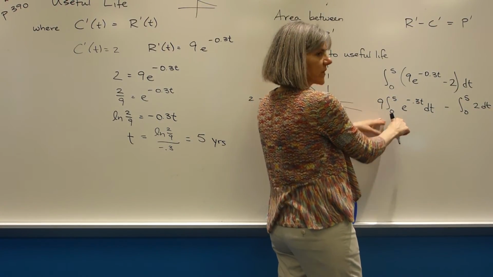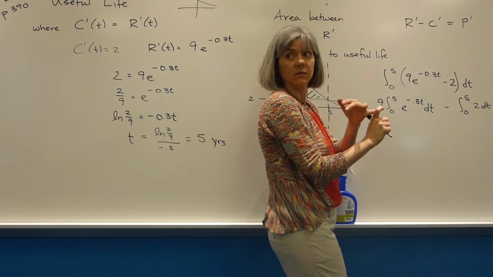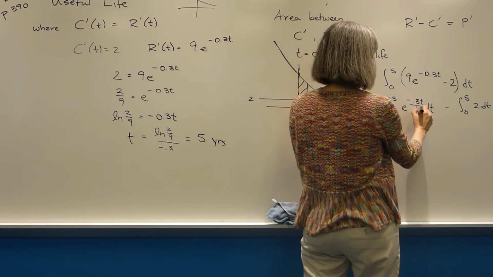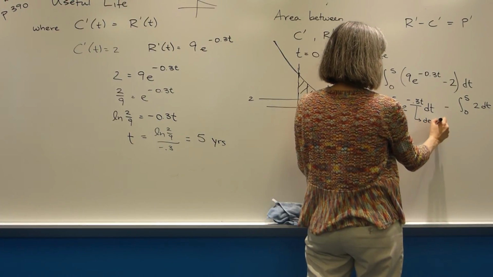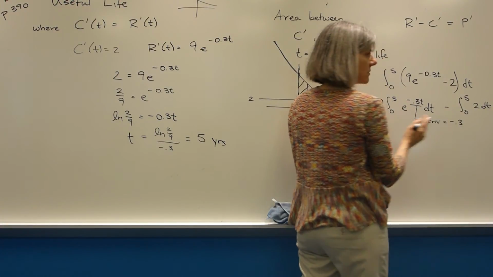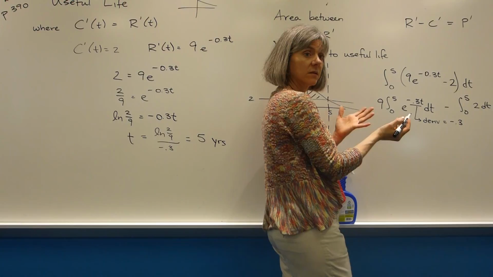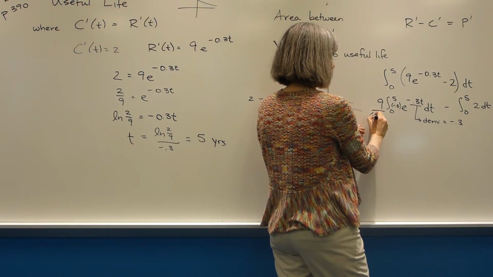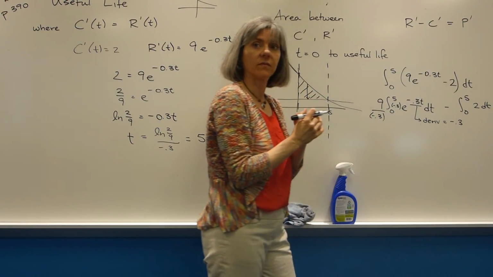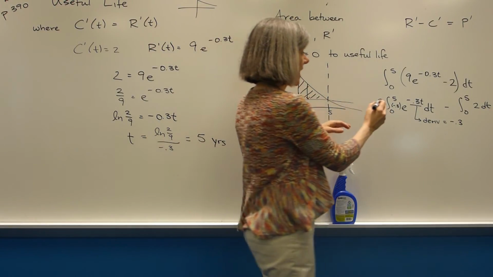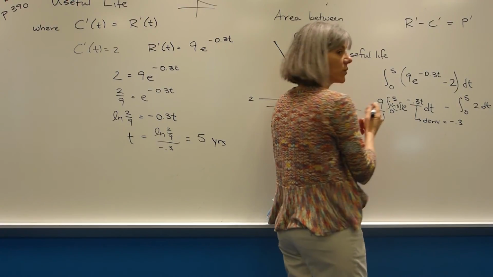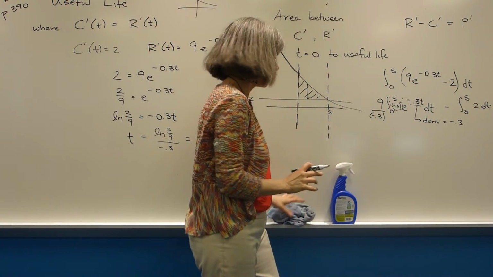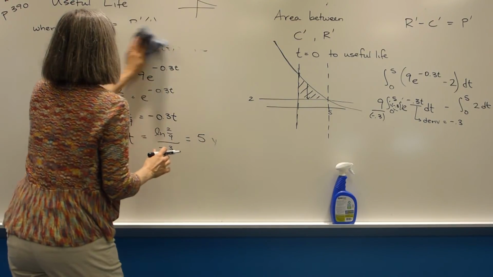So what about this one? Is it a basic? Not quite. No, because it's not just an e to the t, it's an e to the something else. So the derivative here is negative 0.3. I don't have it, so I'm going to put it in and then divide it back out. Now I have this piece right here. Do I need to worry about that piece anymore? That's the derivative of the inside. That piece is gone. Let me come over here so I can write a little bigger.